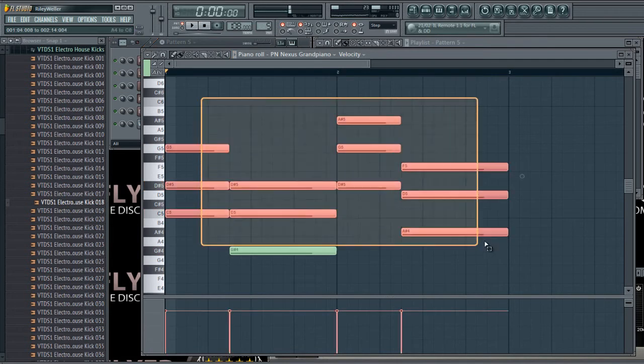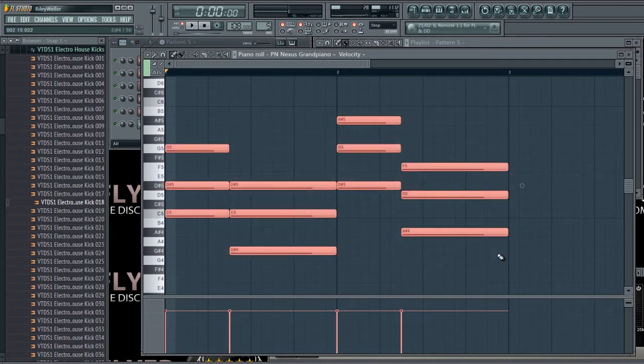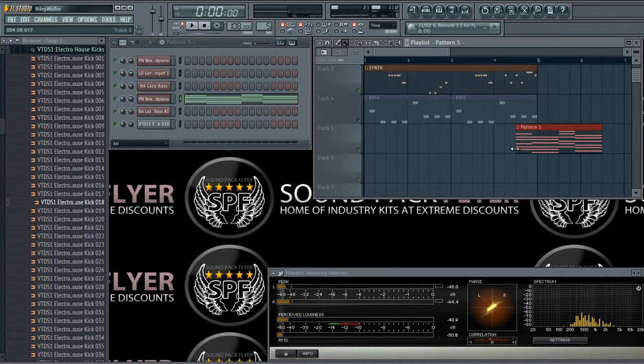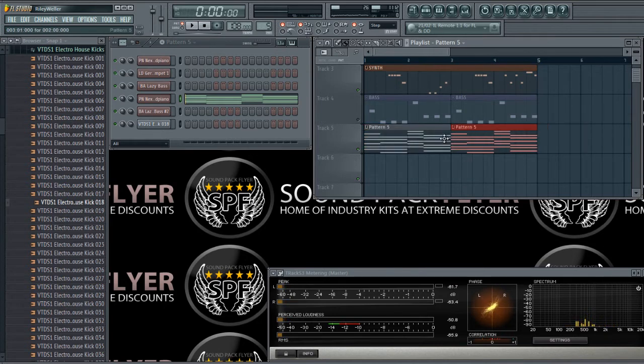And then a cool thing here is you highlight all this and you paste it and you hit Control and up. So now I got 2. That just sounds beautiful, you know what I mean? So let's just add that in. And then what we can also do after this is we can clone this, put another one on, but make it like a synth. I'll show you what I mean here in a moment.